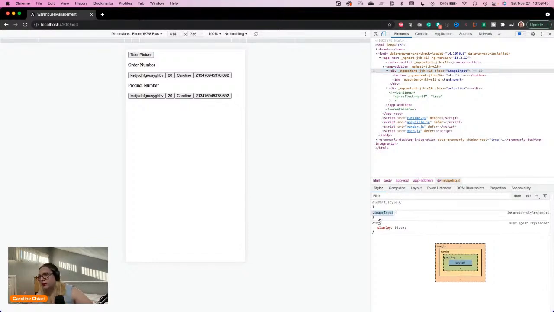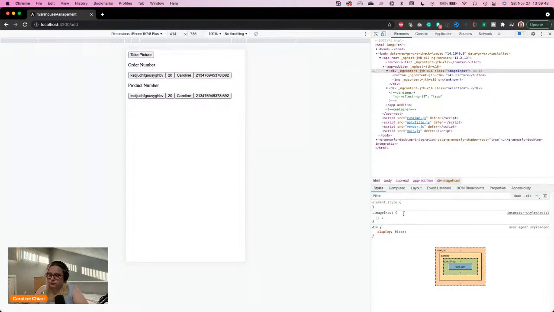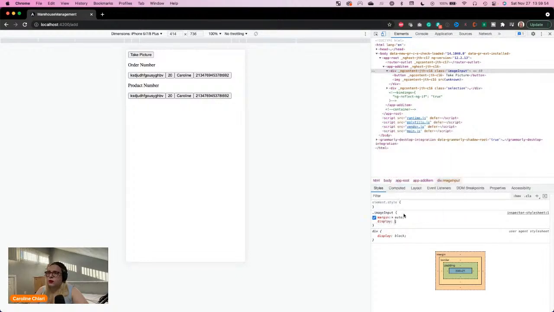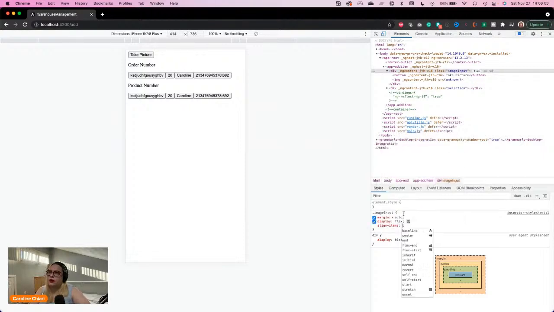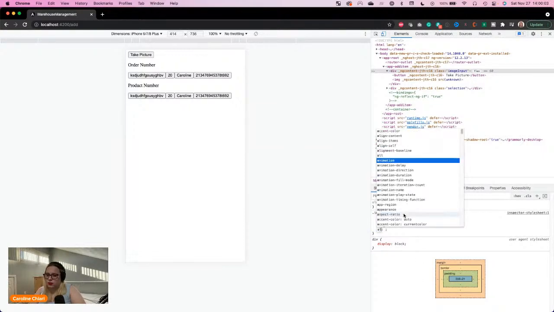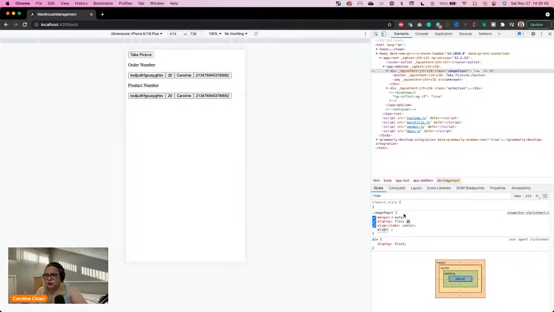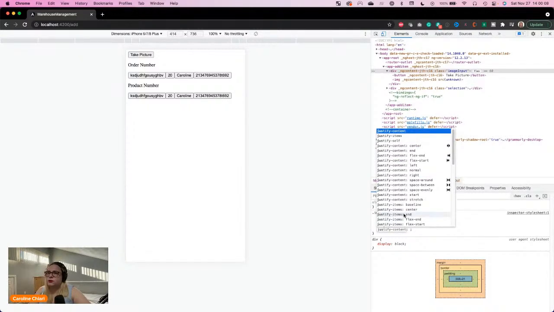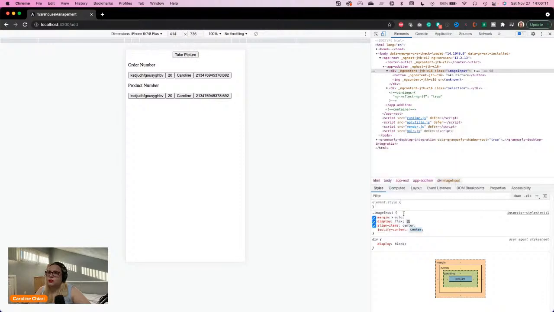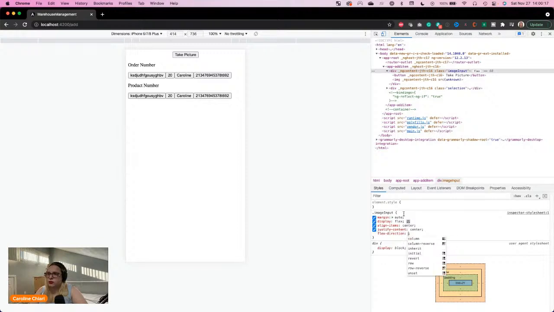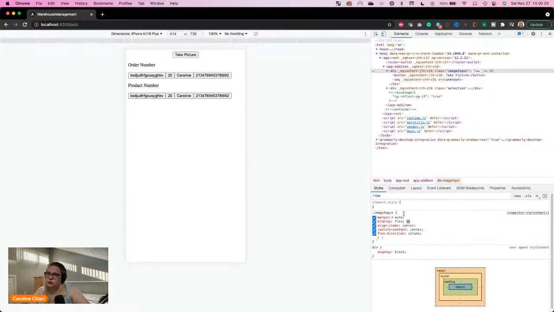So here we're going to add a new style, image input: margin auto, display flex, align items center, justify content center, flex direction column, and what else?